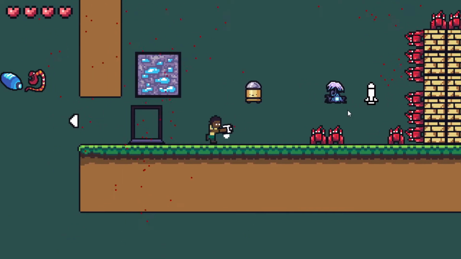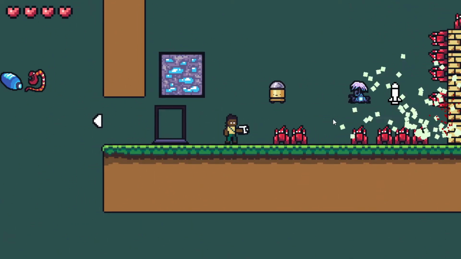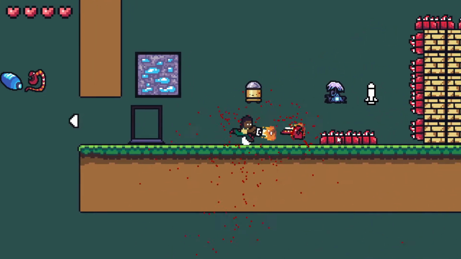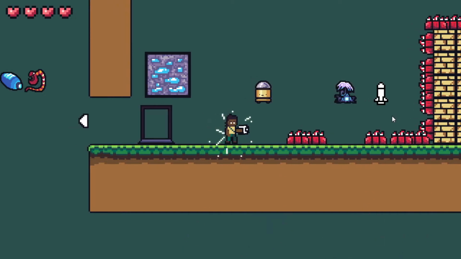If I wait and hold it and charge it up, it'll shoot out a giant green dragon, which is pretty cool. Might have to adjust the hitbox on it, but there's that one.